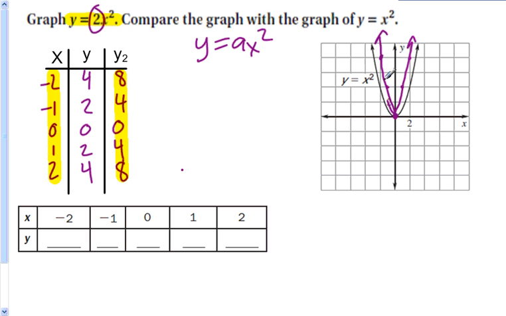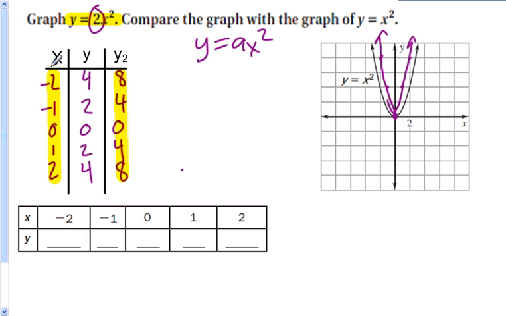And you can tell if you compare the purple to the black, the purple one is skinnier, and that just represents the graph being stretched. So if you just grab these 2 arrows on the black one, you pull them straight up, it'll make the graph skinnier. So that is a stretch.